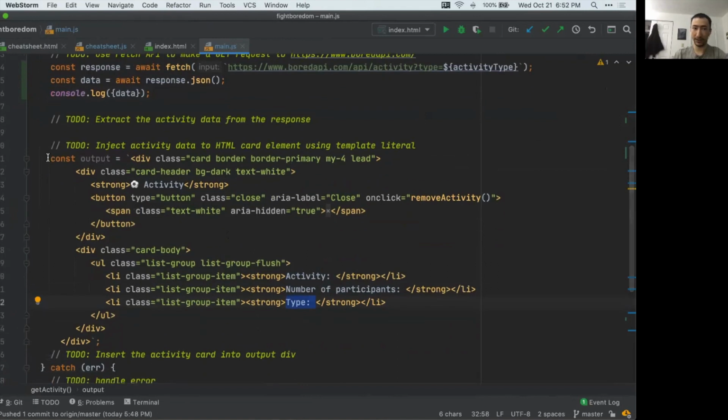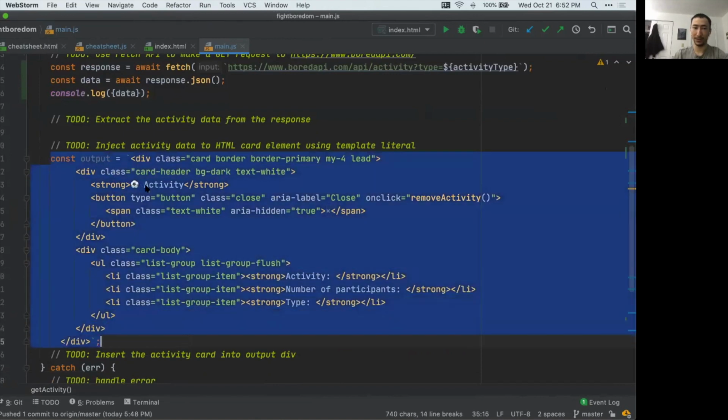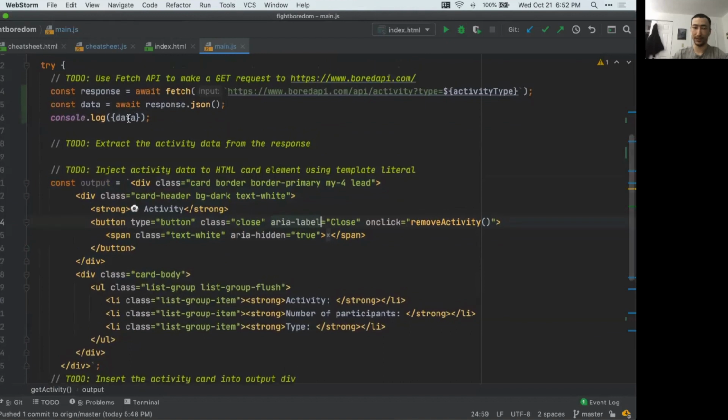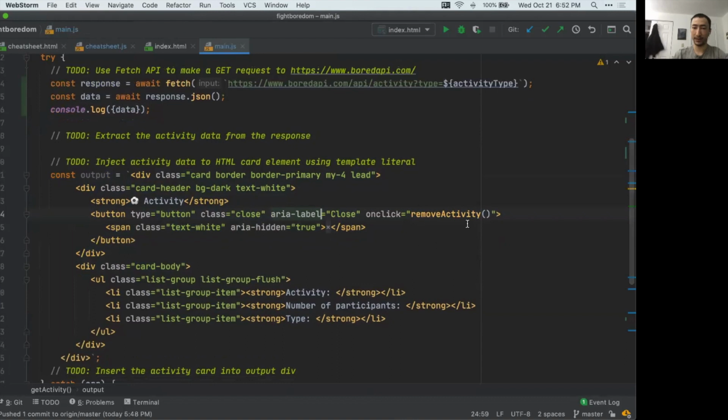So over here, I basically have a template, a UI element that is using template literal. So I'm just going to destructure the data that I want from this data variable, and then I'm going to inject that into these list elements over here.